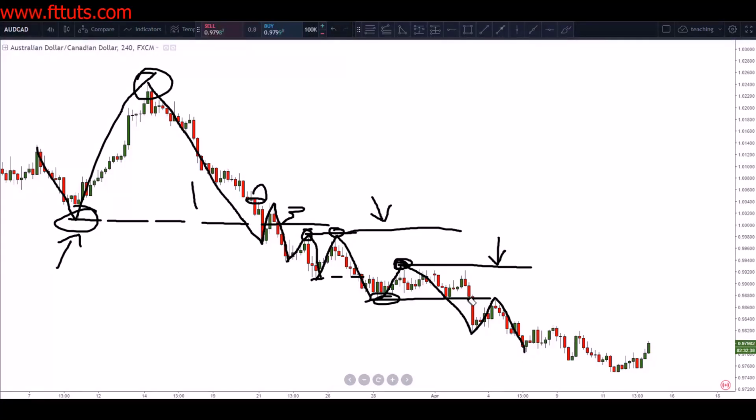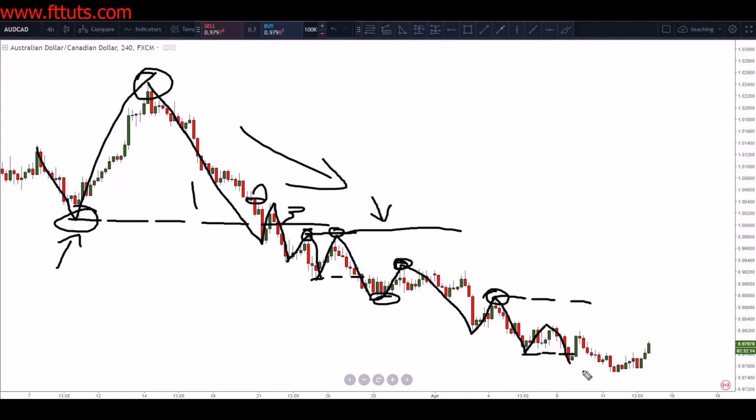Now in this case, why don't you go ahead and see if you can point out what we're going to be looking for. Well, we're looking for the market to break into new lows before breaking above this level of possible resistance. So what we need to see is this market stop below that level and break and close into new lows, continuing this downtrend. So as you can see here, we have a great example of when the market's going to be in trend. You can really capture some good trend continuation out of a market when it's doing something like this.